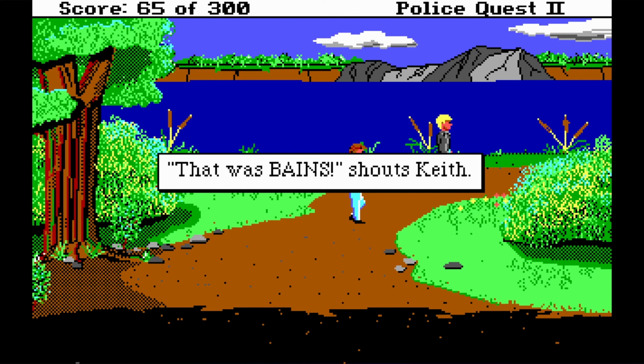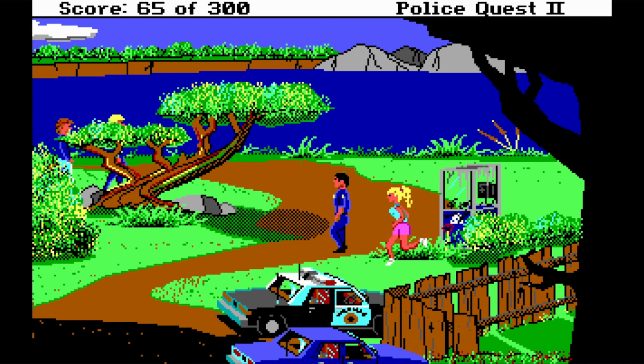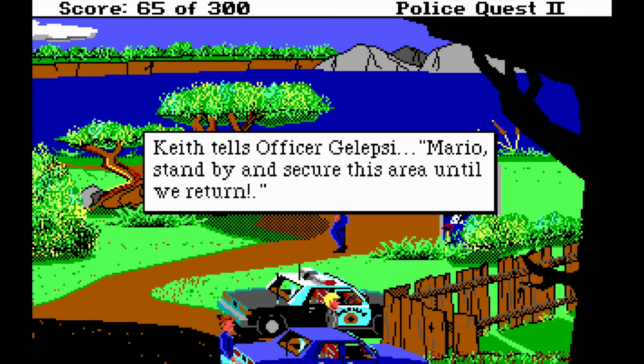And we can get some points apparently by pursuing him. Yep, we heard that from Gillespie. The jogger runs off. She doesn't jog off, she runs off. Fraudulent jogger. Apparently we can get into the car and pursue him. Keith says, I don't think we can catch him, Sonny. He is probably long gone. Keith tells Officer Gillespie, Mario, stand by and secure this area until we return.